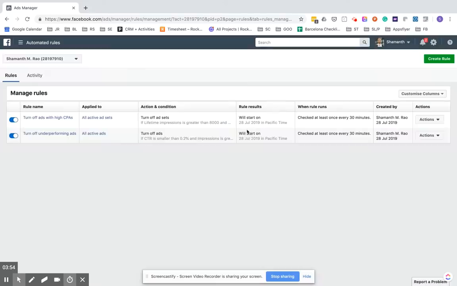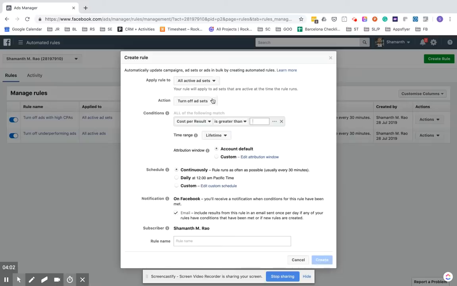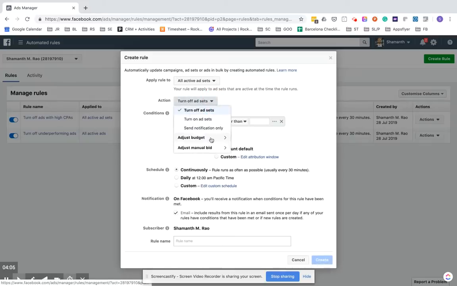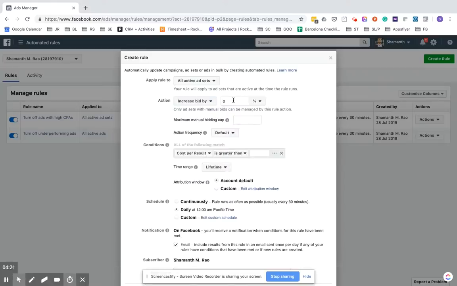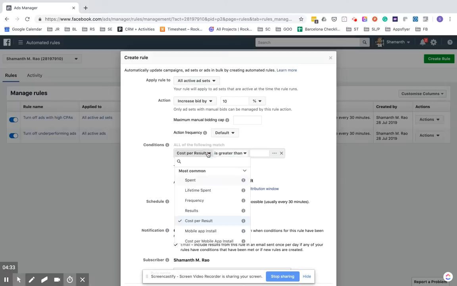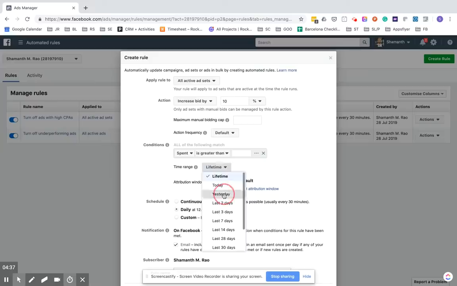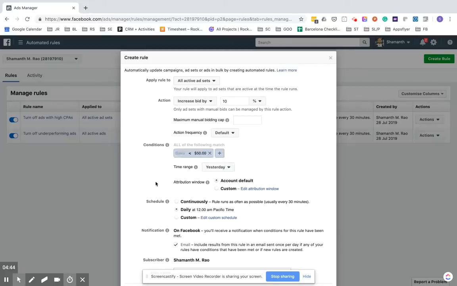Great. Our next key rule is to ramp ad sets. So here's the situation in which this applies. Oftentimes we start new ad sets to test new creatives or new audiences, and sometimes we just notice they're not getting enough spend. In that case, what we do is we want to increase our bids until spend gets to a point where it's meaningful. So we're saying all active ad sets increase bids by 10% if spend for yesterday, which is the last calendar day, is smaller than $50. Again, this is a threshold that makes sense for us. You should pick what works for you.